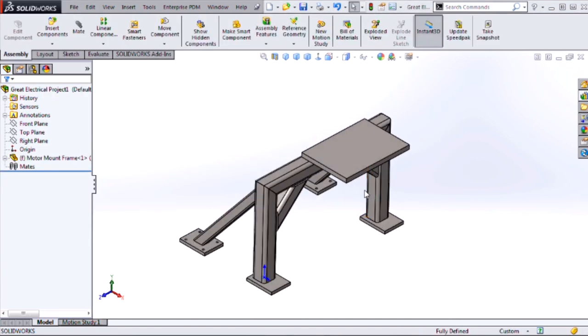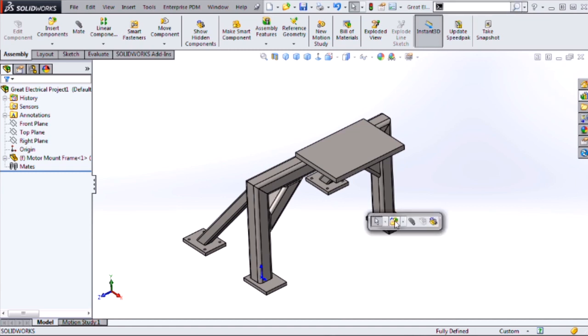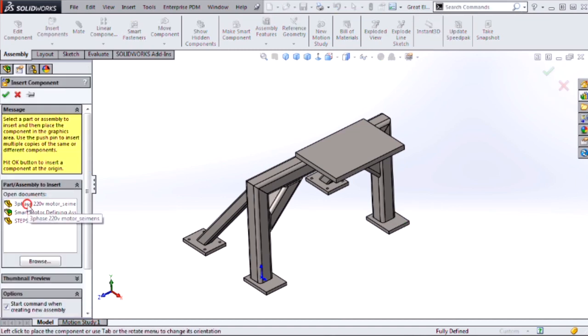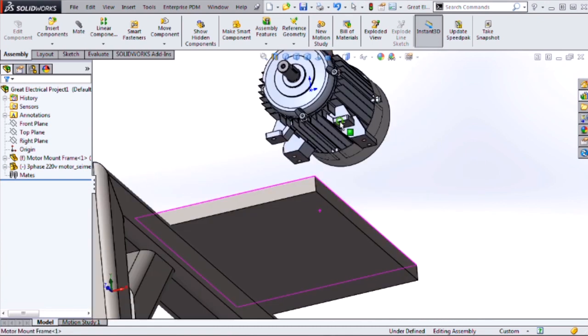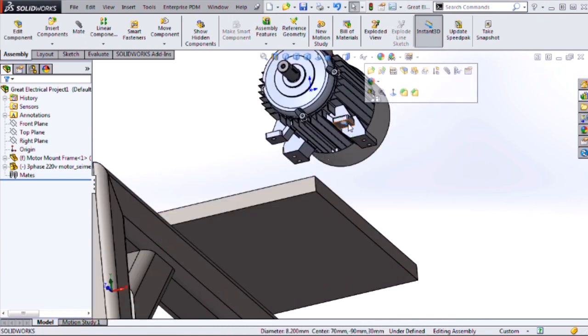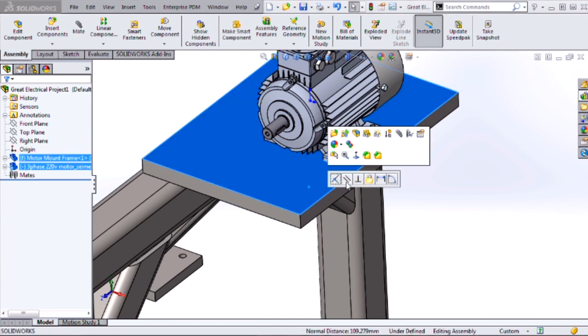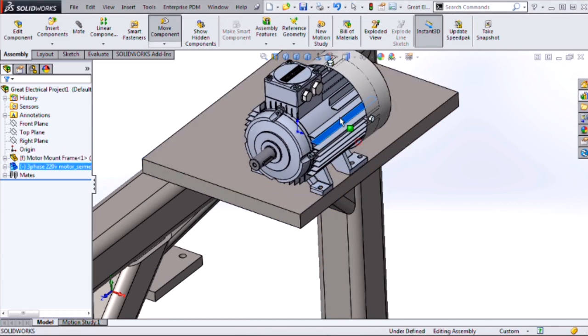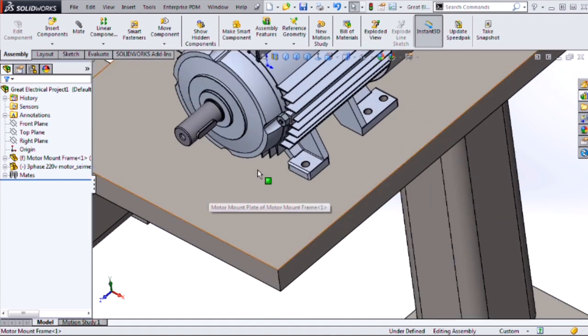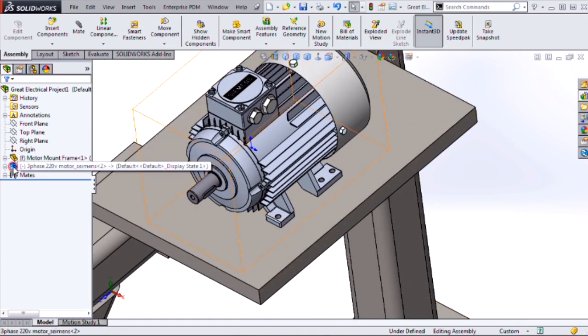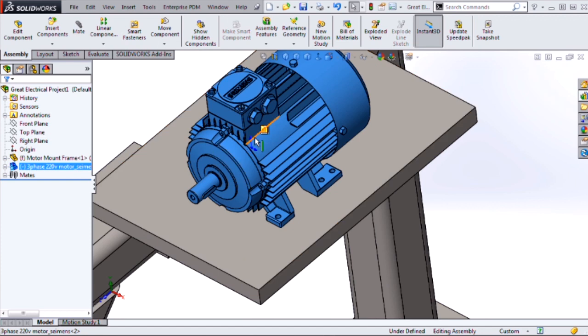If I want to use this, all I need to do is go to an assembly where I want to mount this motor. I'll insert the motor into my assembly. Again, do some mating to put it into place. I'll do a quick coincident in this case, move it into place. I would want to do my distance mates as well, but in this case I'm just going to select the component. It puts the little yellow box with the star in it.